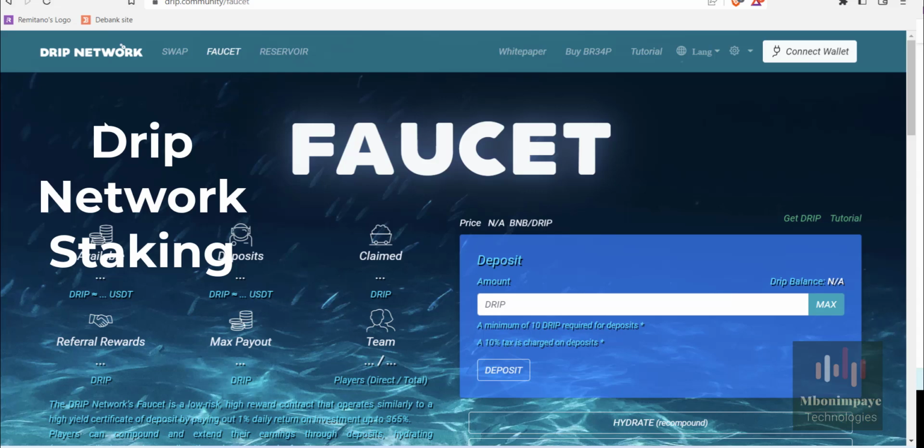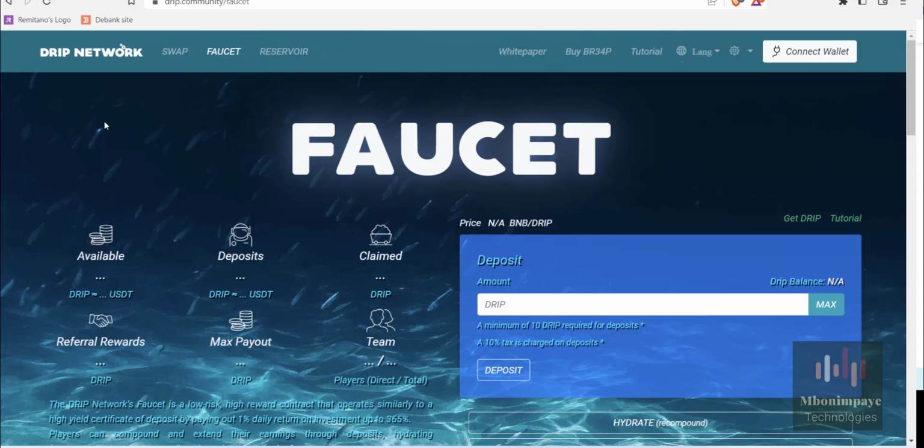In this staking, you'll be able to buy at least one drip network token, and then you stake it. Once you stake it, you'll be getting 1% daily based on the money that you invested.